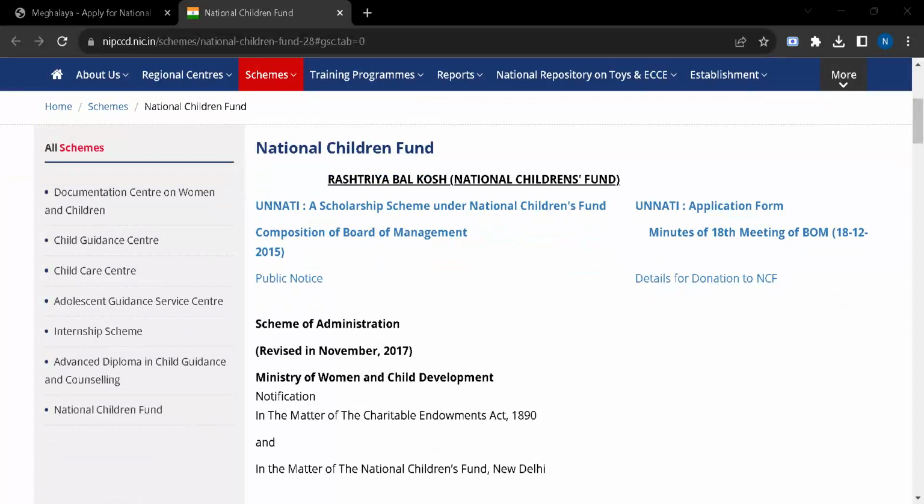The application form will be given in the month of April-June, and the last date for receiving application from child care institution will be 15 July every year. The National Children's Fund will open a portal, which is this portal, you can see. But this portal does not have the facility of online submission of the application. You may submit the application by hand or by post.